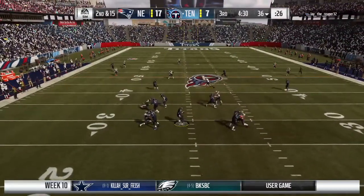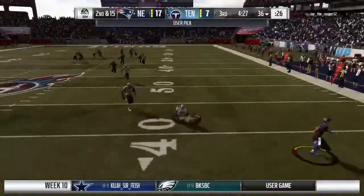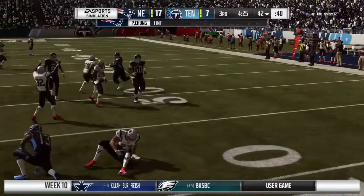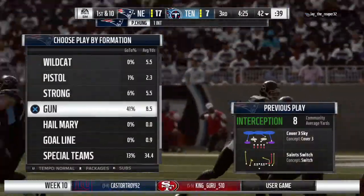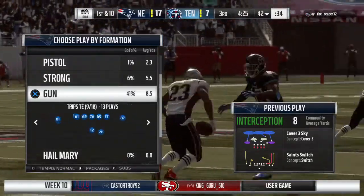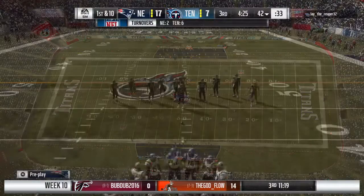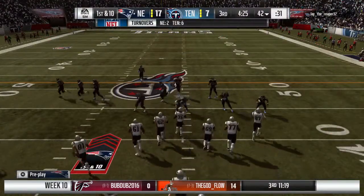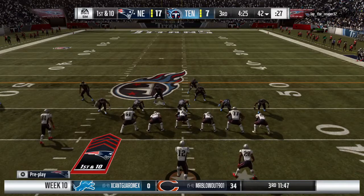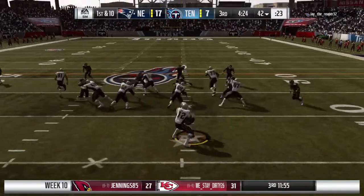Mariota now on 2nd down. And my goodness, another interception. Picked off by Patrick Chung. And they will take over possession of the football at their 42-yard line. Charles, whatever's going on between his ears right now, it's just not completely calculated correctly. 7 picks between last week and this week after that one. And they always say the most important part of a player is those 6 inches between the ears. But right now, it's all those interceptions that are going on.